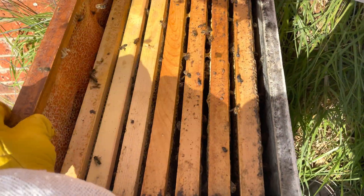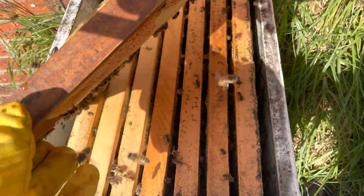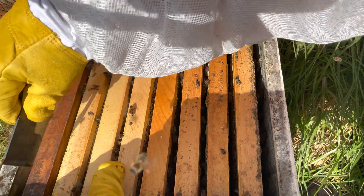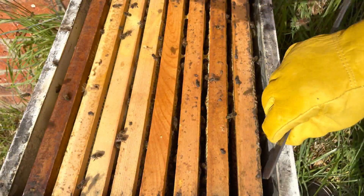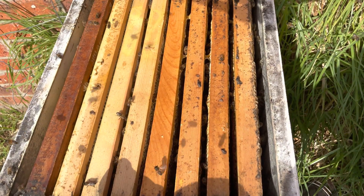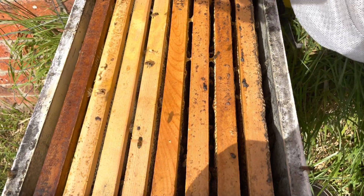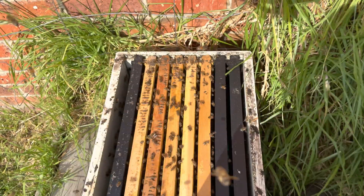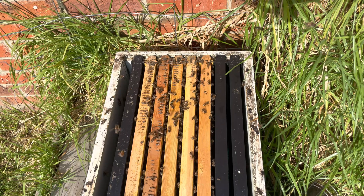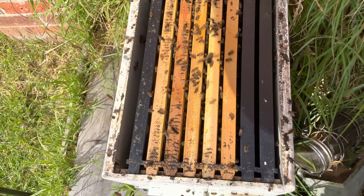I'll be doing inspections on all my hives — we had a couple of cases of American Foulbrood last week on our top bar hives, and these ones could potentially be exposed to the same thing. American Foulbrood is transmitted through wax, bees, and honey, so if you use the same hive tool on all your hives, it's possible you've infected them all. You might notice my hive tool is quite charred — I threw it in the fire while I burnt the top bar hives, hoping that would kill any infection on it.